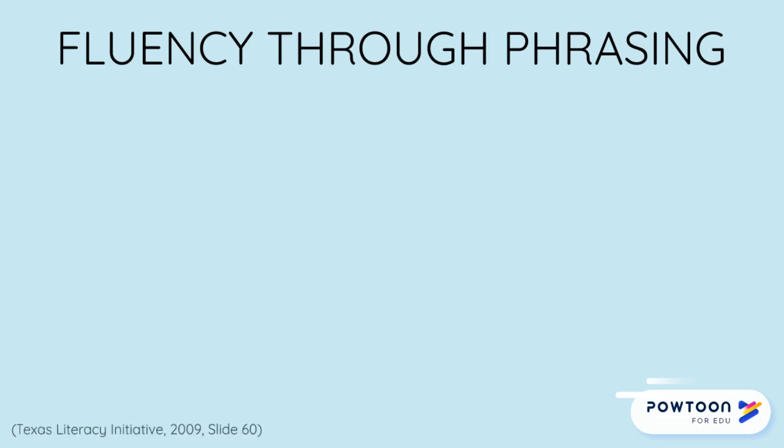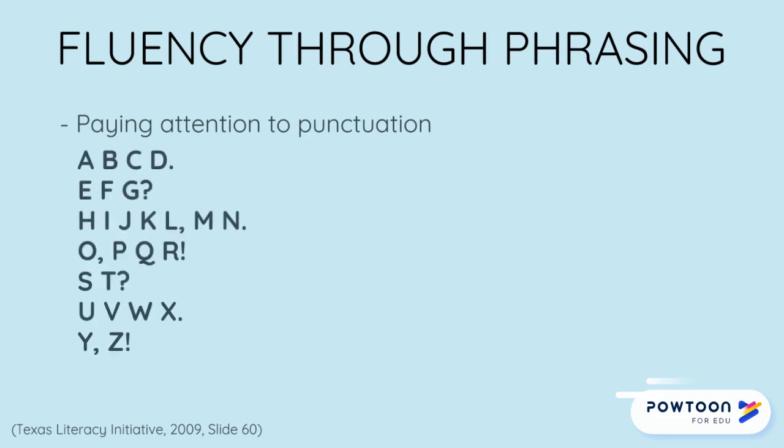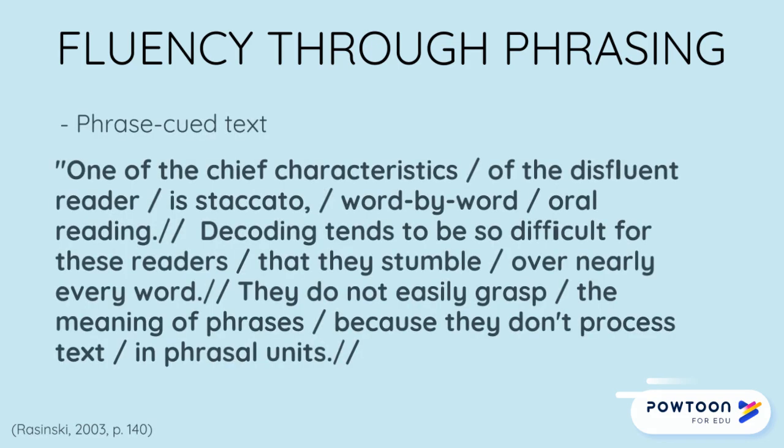Even before students are able to read kinetic text, it is possible to begin teaching them to pay attention to punctuation. One simple and fun activity is to use letters of the alphabet to create sentences with punctuation. Teachers can also use phrase cueing text by marking phrase boundaries to give students added support in reading prosodically. Single slashes can be used to indicate boundaries within a sentence, which are usually short pauses, and double slashes can be used for boundaries at the end of a sentence, indicating a longer pause.